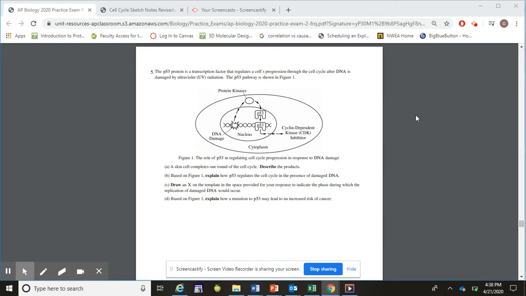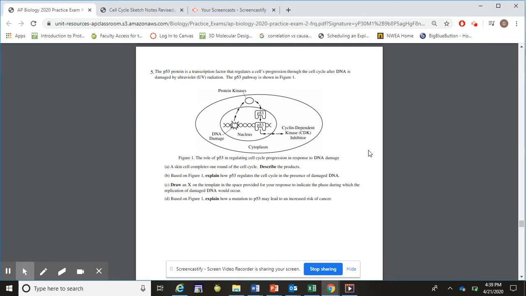Remember, meiosis is the one where we make cells that have half as much genetic material. That happens twice. And if you start with 46 chromosomes in meiosis, you end with 23 chromosomes in your sperm or egg cells, as opposed to mitosis, which is what we're talking about in this prompt, where you start with 46 chromosomes and you make an identical cell that also has 46 chromosomes.